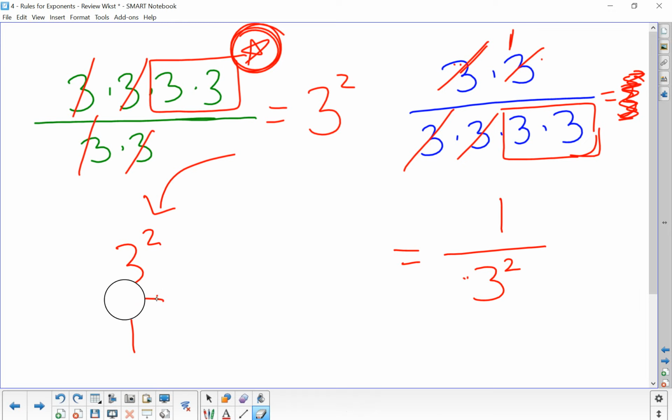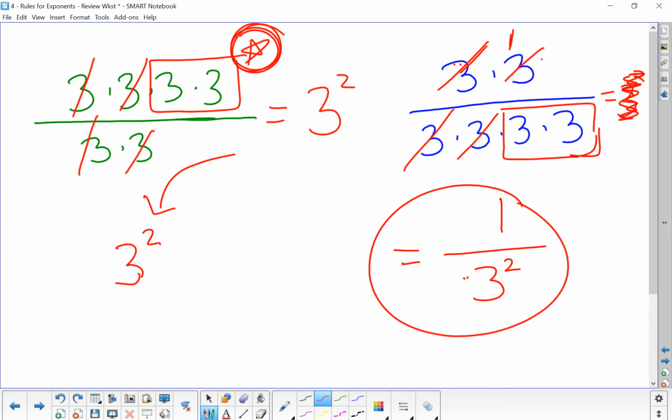If I don't want to write my answer as a fraction, I can simply take my base and my power and move them up to the numerator, but I have to indicate that I'm moving them. So when I do that, I write the power as a negative. So 3 to the negative 2 power means I have two threes left over, but I have them down below in the denominator. You see that? That negative sign indicates that these two threes that I have are really down below here.